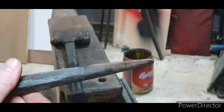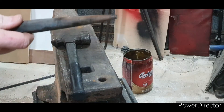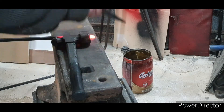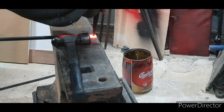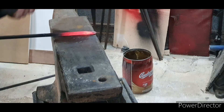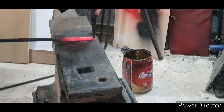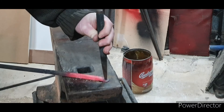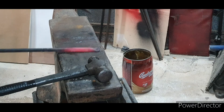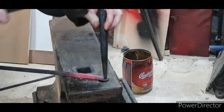I've got a bit of a hole punch — we'll use that for knocking a hole in it. Hold it between your legs, get it roughly where you need it, give it a good crack a couple of times, turn it over so you can see exactly where it was, do the same again, and you end up with a hole in it.